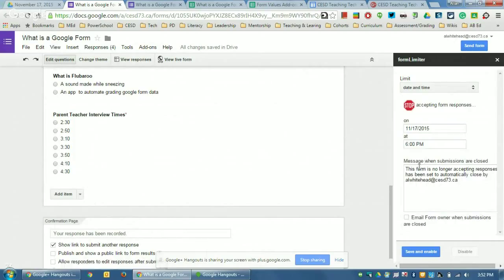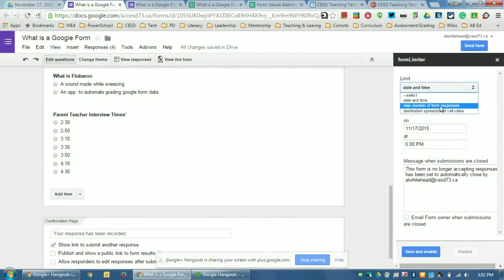I'm going to turn off the survey basically. This message is what people will see if they do try to still fill in the form, and you can edit that to change it however you like. You can also set it to email the owner yourself, if you've created the form, once the limit's been reached and it's shut down. Basically, it just turns off the survey, so it won't work anymore.